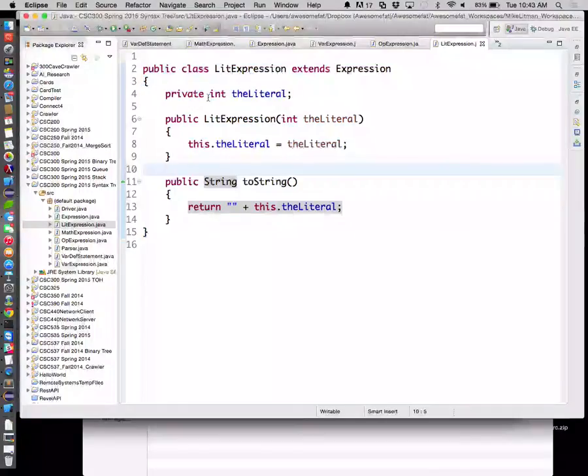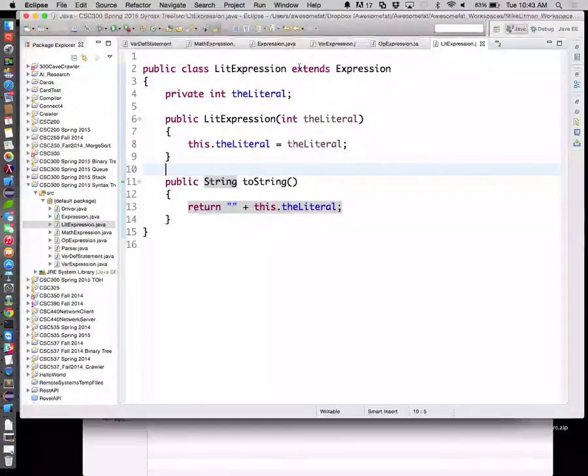All right, so in any case, we have our lit expression, and now we need to go ahead and teach our math expression how to potentially deal with lit expressions as the left and right expression. Well, instead of only var expressions. Because right now we support left operand can be anything as an expression, which is a math expression or a var expression. Now we're going to throw a third one in there called a lit expression.